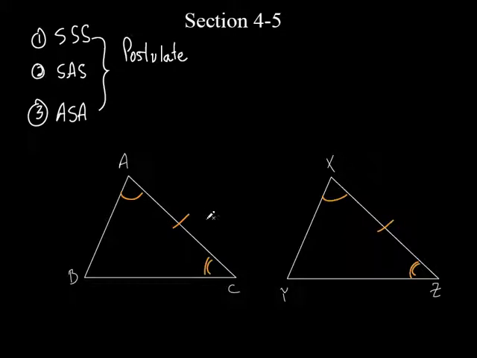Everybody see that? So this side right here, if I'm going to go angle, side, angle, if I'm going to use that as a reason, the side is the side that's between, or the included side. Right? When I say included, that means it's the one in between. Everybody understand that? I've said that word several times now, so it should be sinking in now. So I've got an angle, I got a side, and I have another angle.